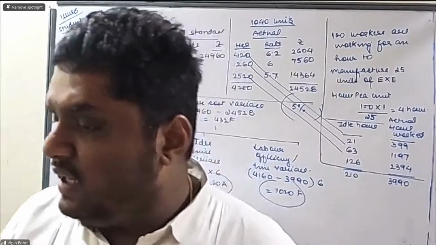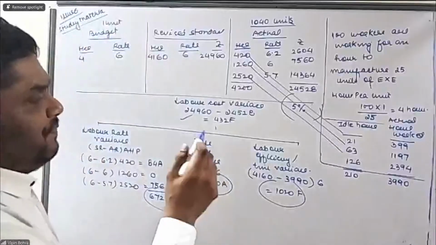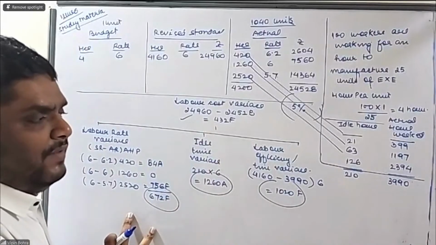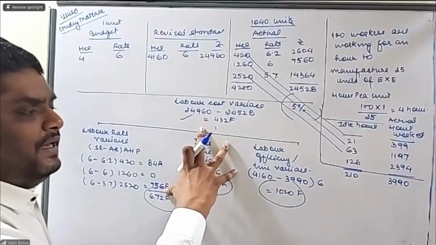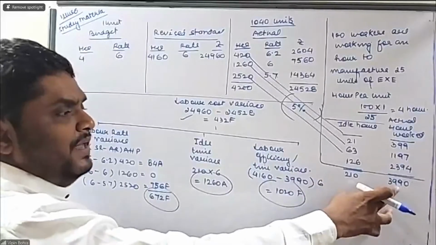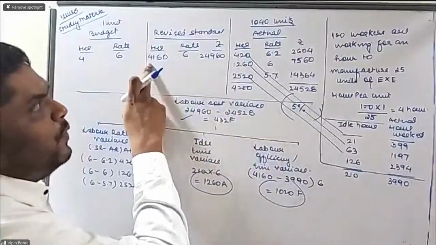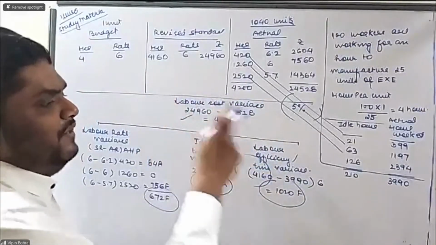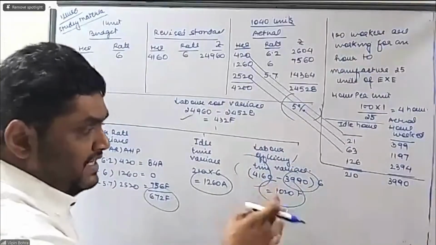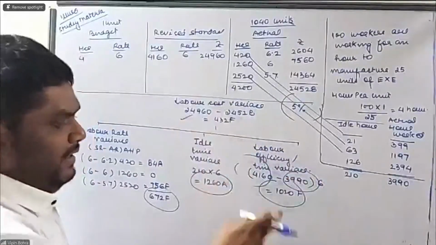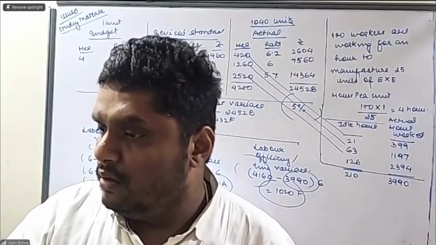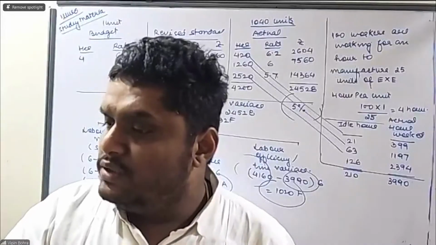Okay, Rohan, sir, how come 3990 in efficiency variance? So see, I told you guys in the last session also, idle hours we can put up here also and at the third level also. So it's up to us. If we are putting idle hours here, then the time variance or efficiency variance will be calculated using actual hours worked rather than hours paid. So the work was supposed to be completed in 4160 hours, but we actually took 3990 hours. So we can say it is a favorable thing. Into 6, that is my standard rate. I hope, Rohan, it is clear now. It's always abnormal, Rohan.